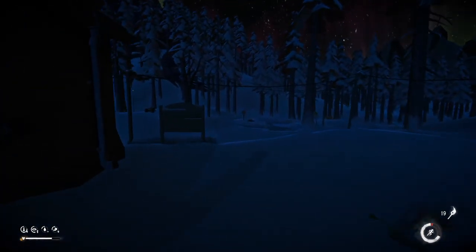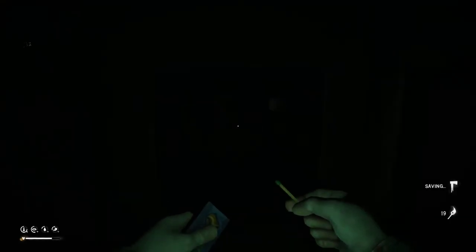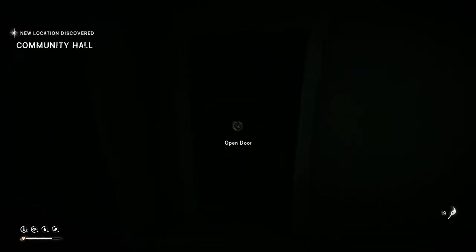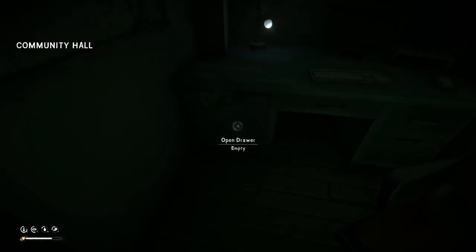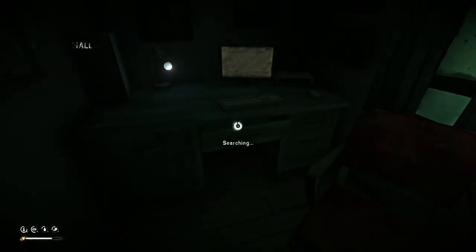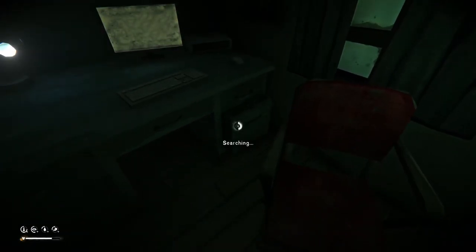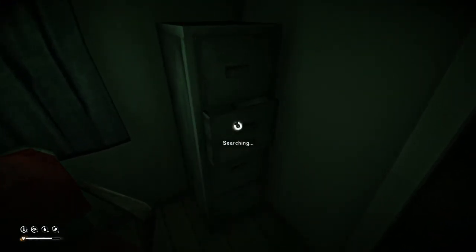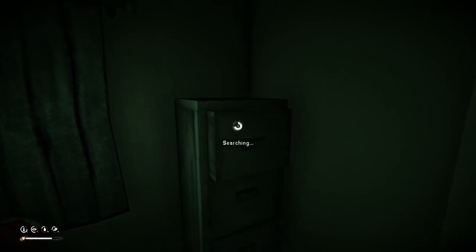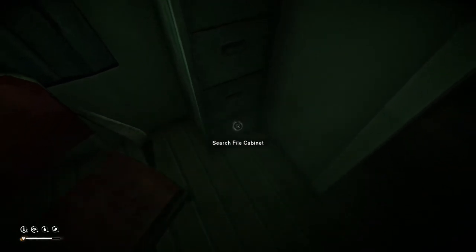Alright, well, we're going to get in here to the community hall. There's a fireplace in there, and there's some beds and things, stuff. And maybe, just maybe, we'll find us something we can put on. Wouldn't that be cool?